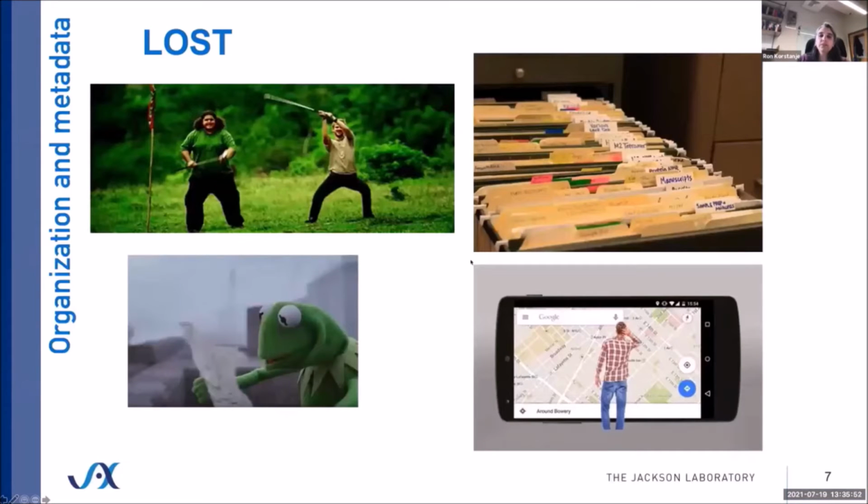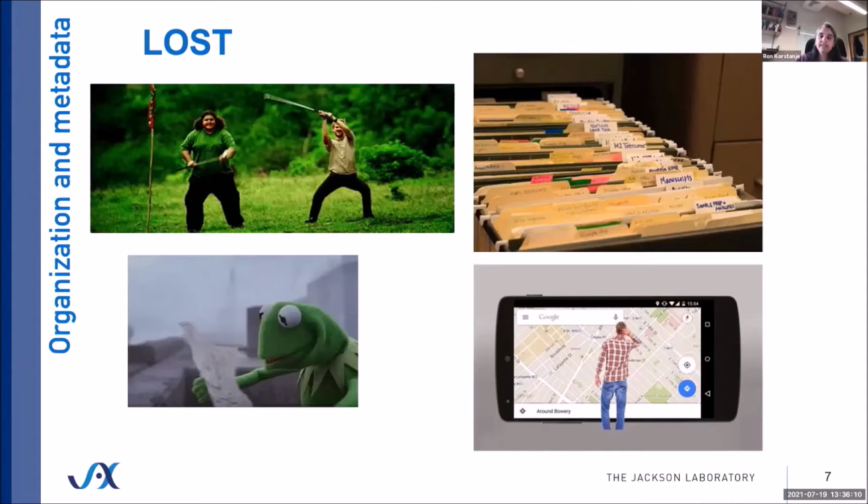Many of us have had the situation where our perspective in Google Maps has become disoriented and we don't understand where we are. We've also had the situation where people have left our research group and we have a large number of files that we can't make heads or tails of.